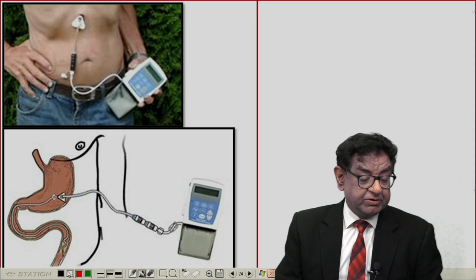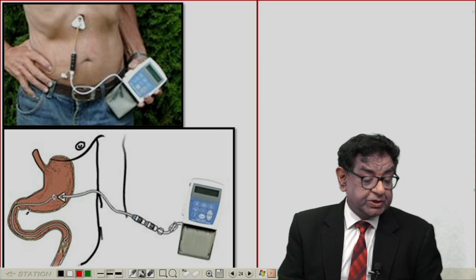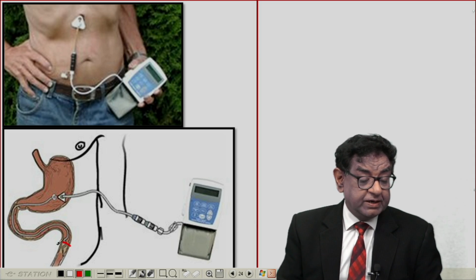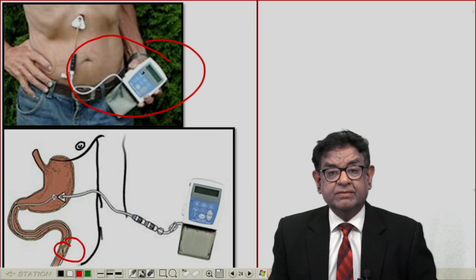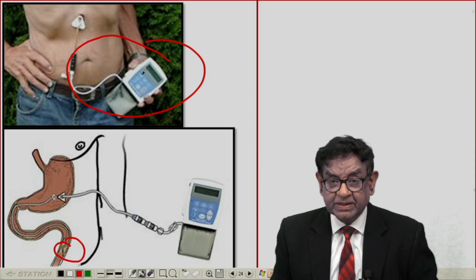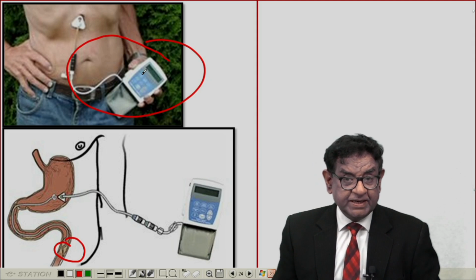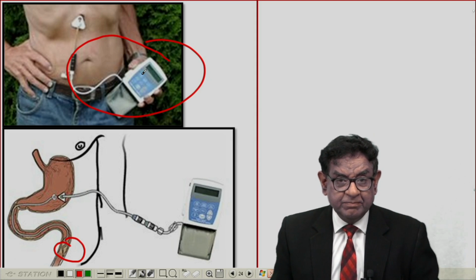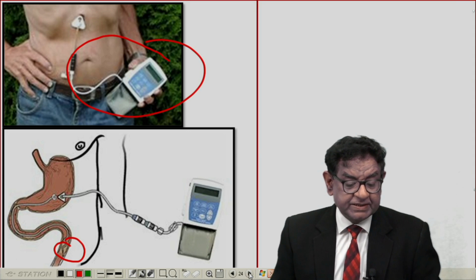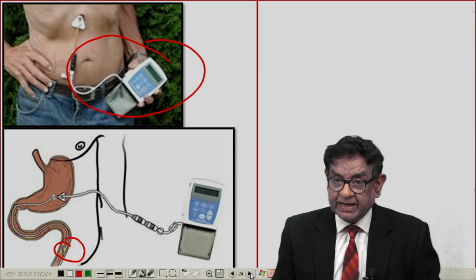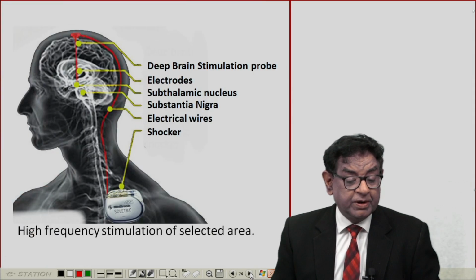So this is the jejunal pump that you are using. They put the tube in the jejunum, and this is the way, I hope it looks more like an insulin pump. This is the advantage, the latest update, but not a very popular modality of treatment because it's very expensive. Not everybody can afford it, but it's a new thing. Maybe in due course of time it will become cheaper and more popular.